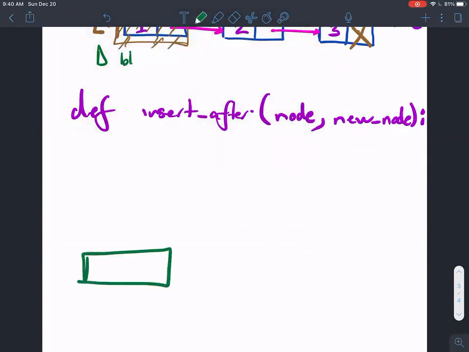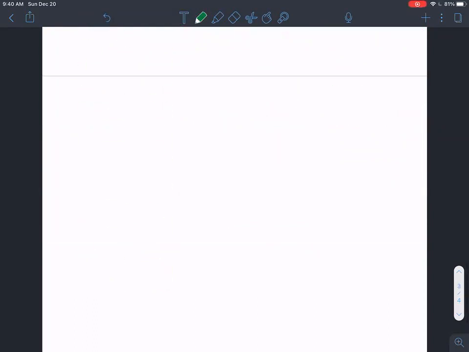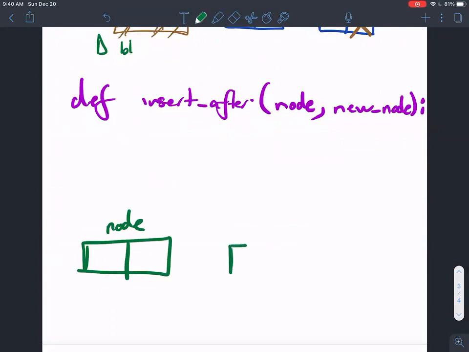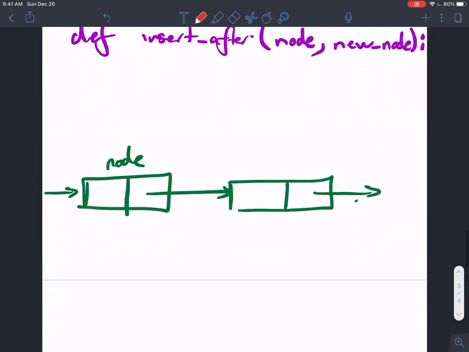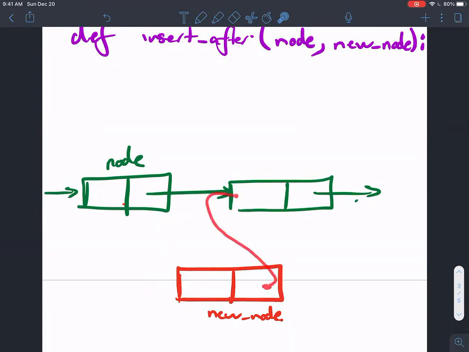So now, having this reference node, let's try to look at it. Let's say this is the node which I have. This node was connected to that one, and that one was connected to that one, in a sequence. Now I'm giving you a new node. If I tell you to insert this new node after this one, what do I mean? Basically, take this pointer and let it point to the new one, and then make the new node point to the one which this node was originally pointing to.